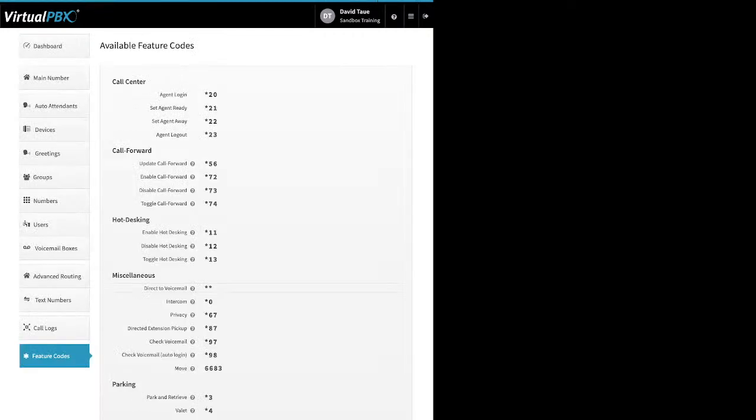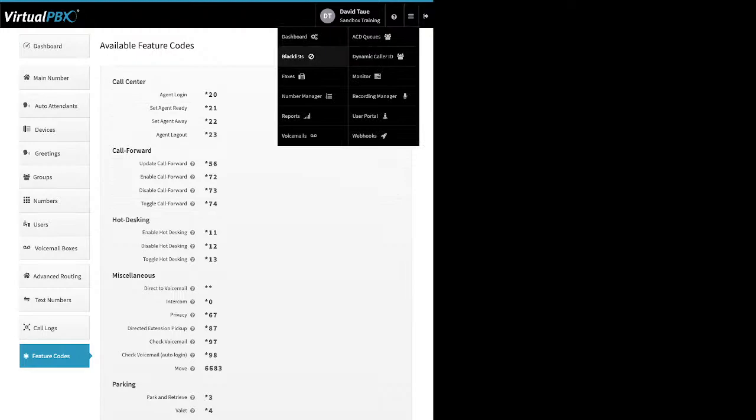Feature codes. These are codes your VoIP phone users can use from their VoIP phones to access Dash features directly from the phone. Right? So it's like keyboard shortcuts on a computer, just for phones. They're all listed here, with little context help to understand how to use them. This is also a page on our support pages, as well as there's a document called the phone command cheat sheet, basically a PDF which has this context typed out for you or for your staff members.